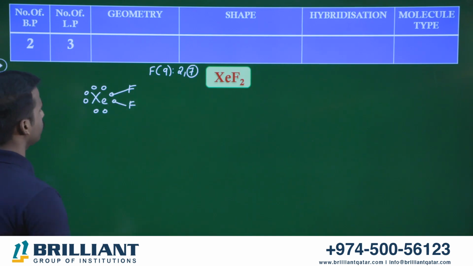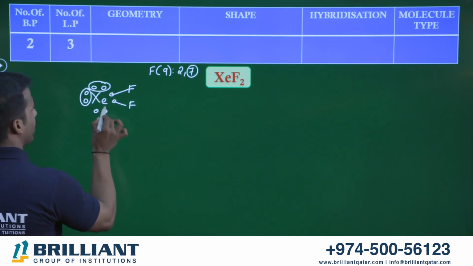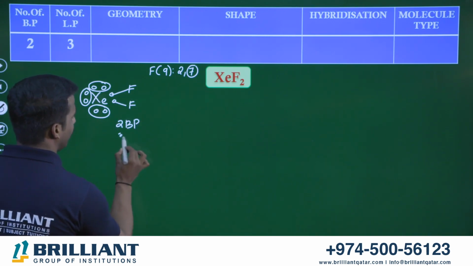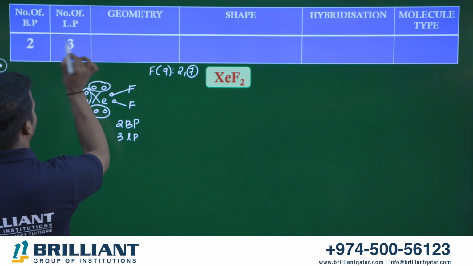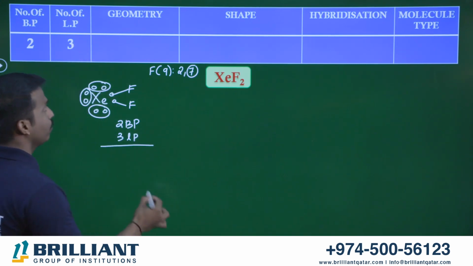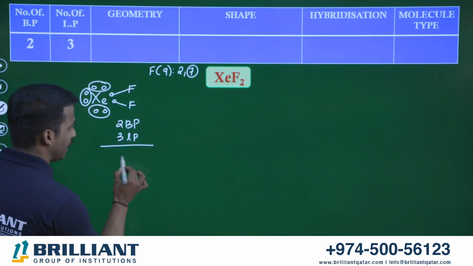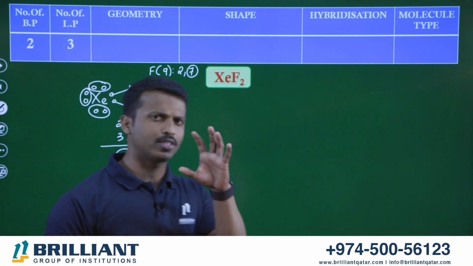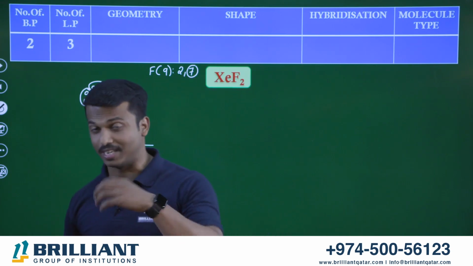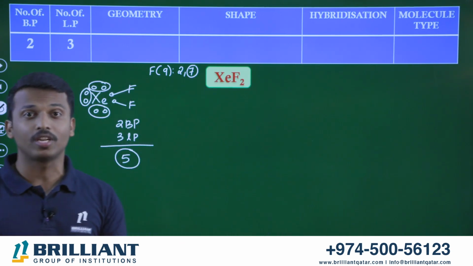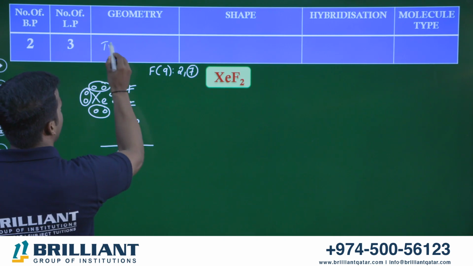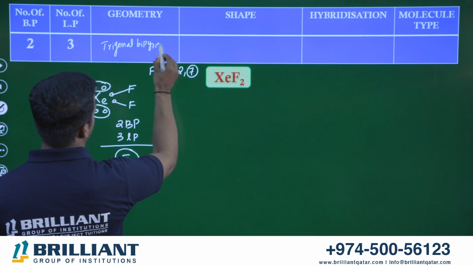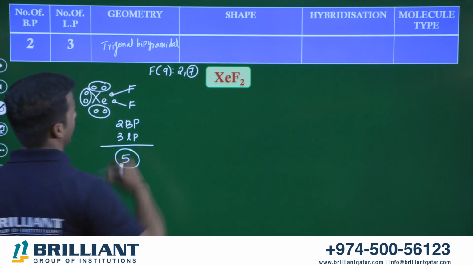Okay, right. Please count, all of you, what is the number of bond pairs and lone pairs? There are 2 bond pairs and 3 lone pairs. The system is correct. 2 bond pair, 3 lone pair. Okay, take the sum to calculate geometry. 2 plus 3 is equal to 5. Look into the table. If the sum of bond pairs and lone pairs is equal to 5, what is the geometry we discussed? That is called trigonal bipyramidal geometry. Trigonal bipyramidal.